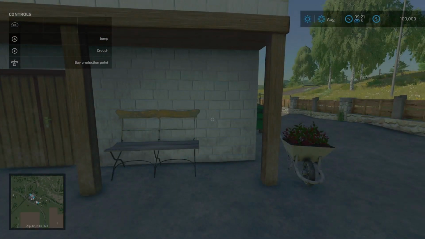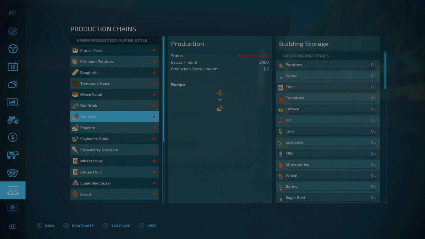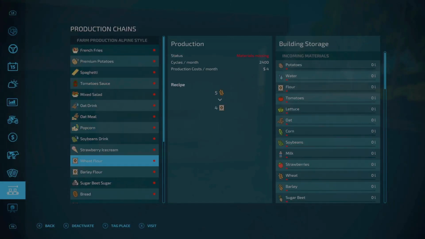And then right next door is one of a couple of the already placed down production points for the Omatana productions. So this is the farm production Alpine style. For 50,000 you can purchase this. And we'll go ahead and do that, and you can see all the stuff that you can put in and create. Like, you got tons and tons of options here.